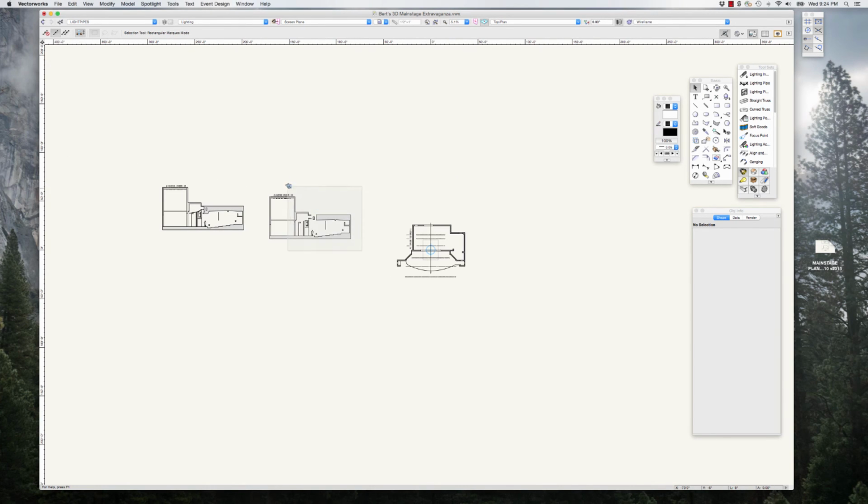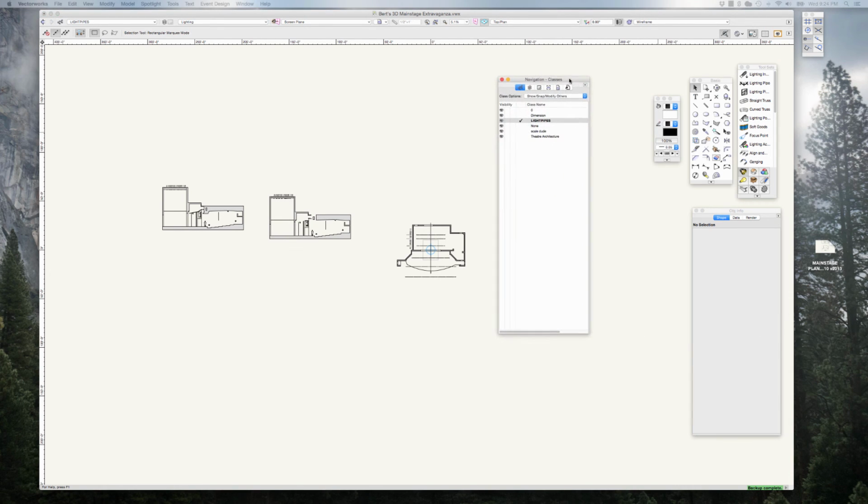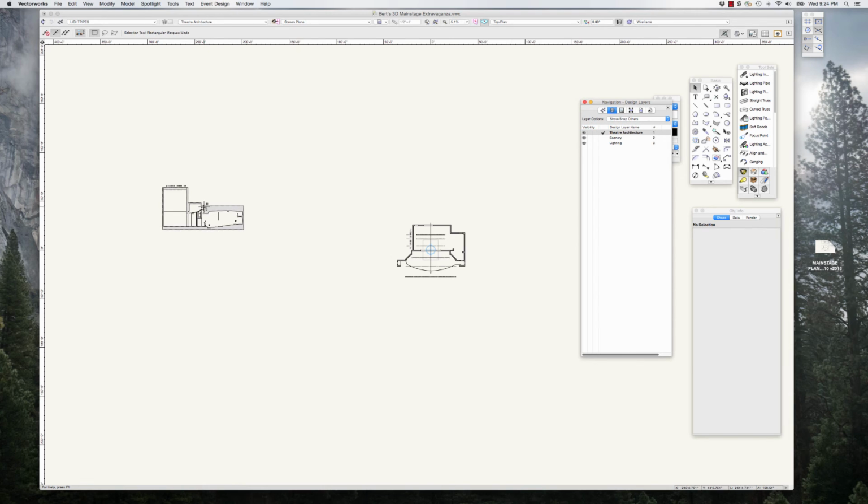I'm going to go ahead and get rid of, oh, see, wrong layer. I really need to be on the scenery layer in order to get rid of this. No, see, I need to be on the theater architecture layer. This is clearly theater architecture layer, not scenery. So I'm going to get rid of that. I'm going to hang on to this for a minute because we're eventually going to want to create some viewports that have a ground plan and a section in them.